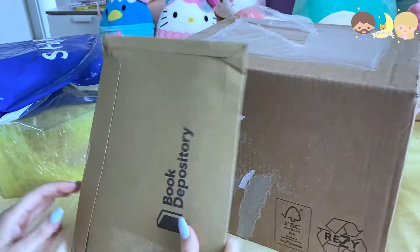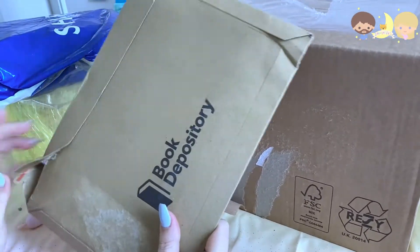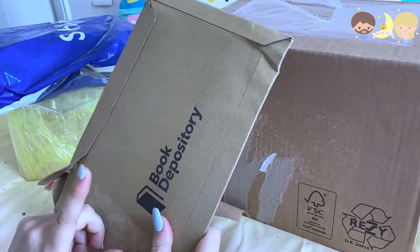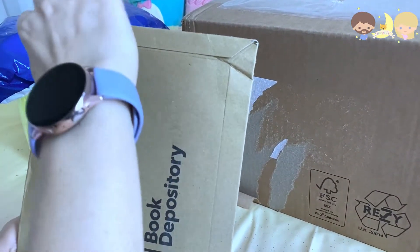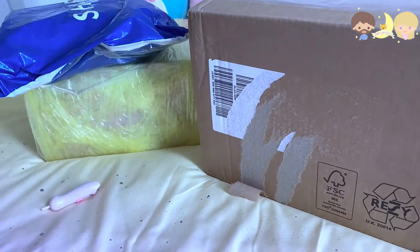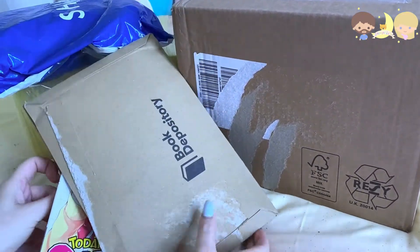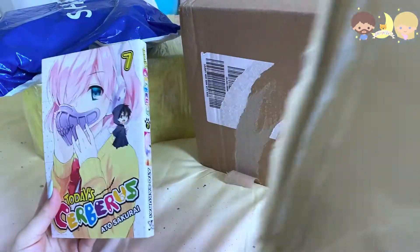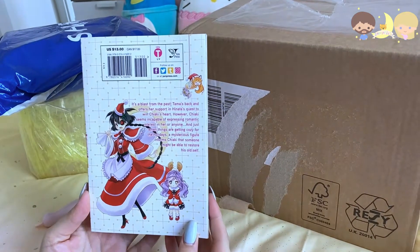This is from the Book Depository, which is also owned by Amazon. We've bought from them before via Amazon as a seller, and they've also got their own store which has absolutely tons of manga — everything you could dream of — but we had a bit of a payment problem, which might not actually be their fault to be fair. There we go — Today's Cerberus volume 7!